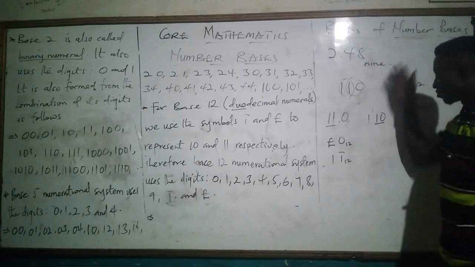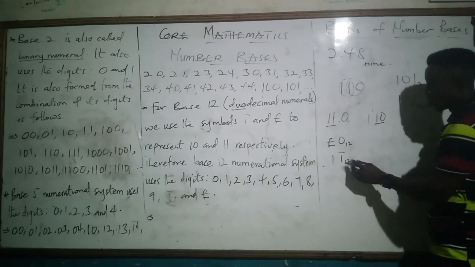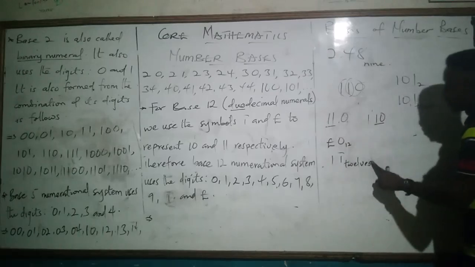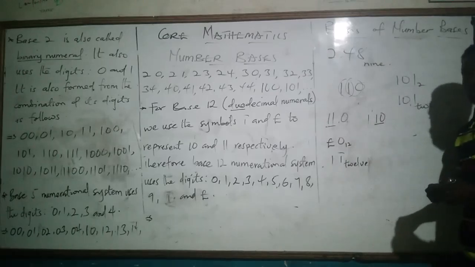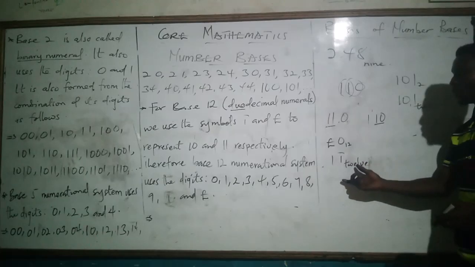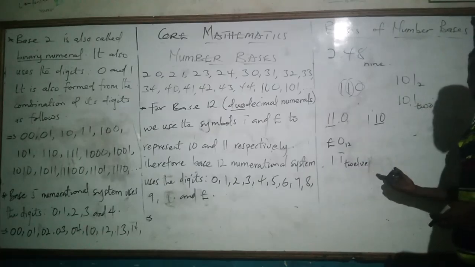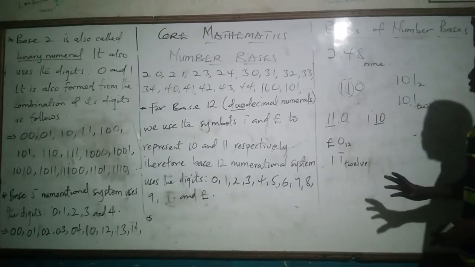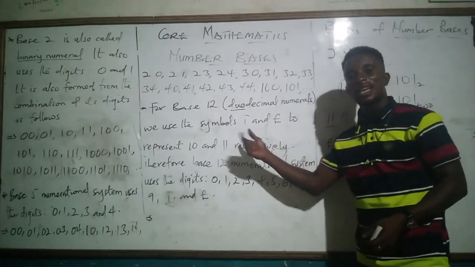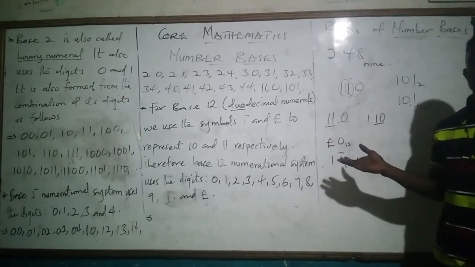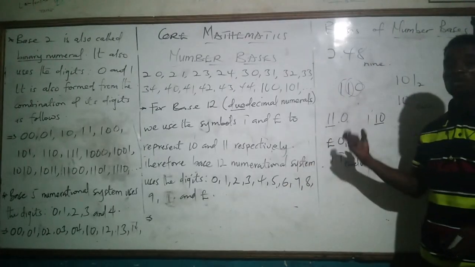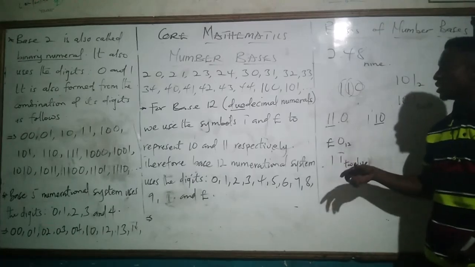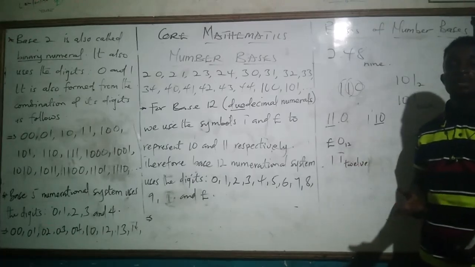So this 12 base 2, I can write 12 like this, with the base in words. Whenever I see this, we refer to it as a subscript, like what I said in the first place. So the only difference between base 10 and base 12 is that in base 12, you will see the symbols T and E. We even have base 11, where the E is not inside, you only see T. Are we getting that?